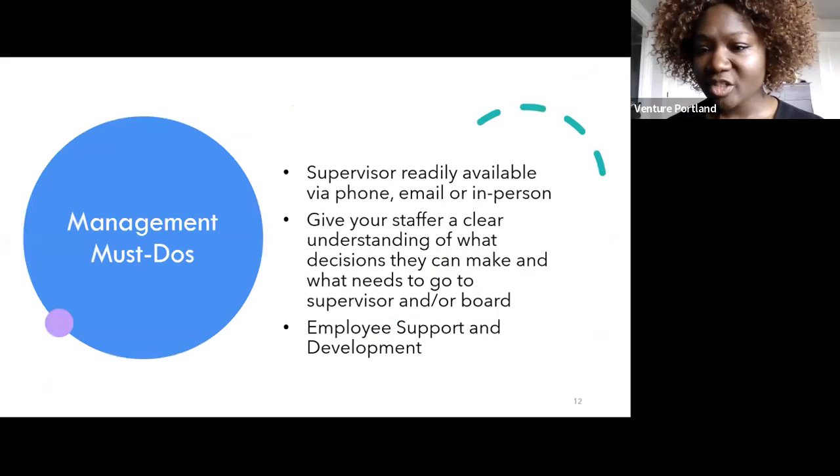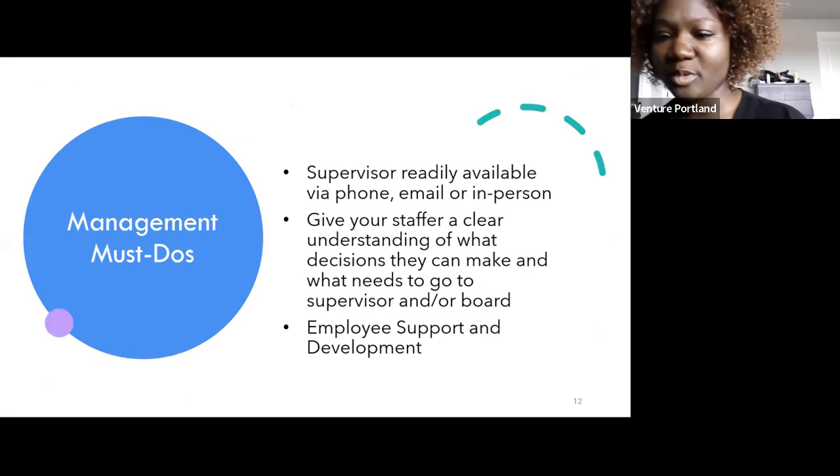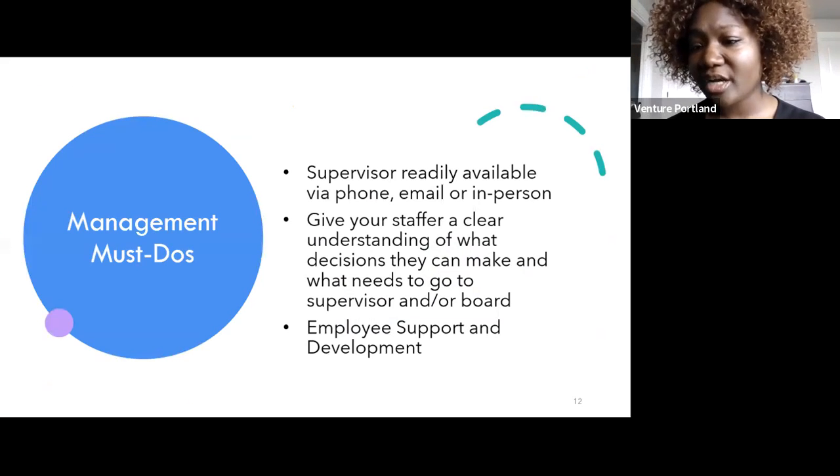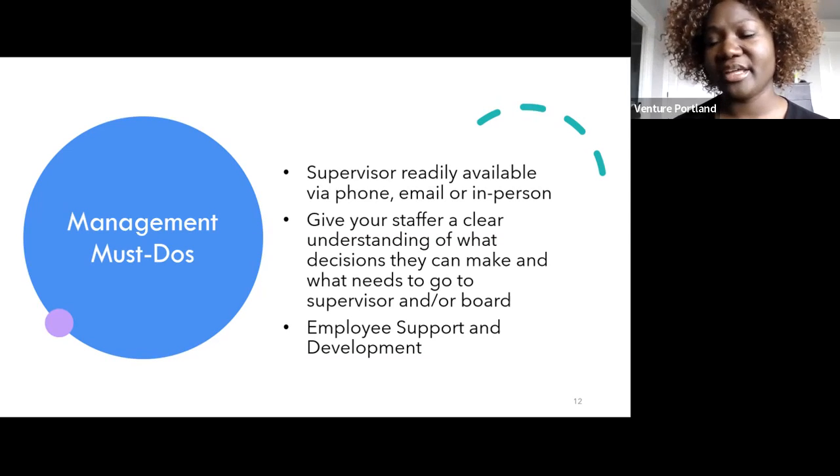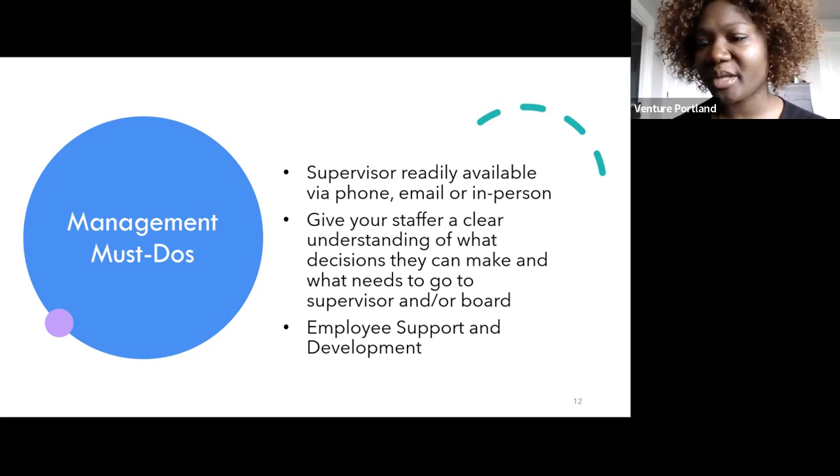Okay. A supervisor should be able to step in and support the staffer should questions or unexpected circumstances arise. That's one really important thing if and when you have a staffer in your district: that they're able to have ongoing communication with their supervisor, whether on the phone, by email, or in person, if that's an option as well.